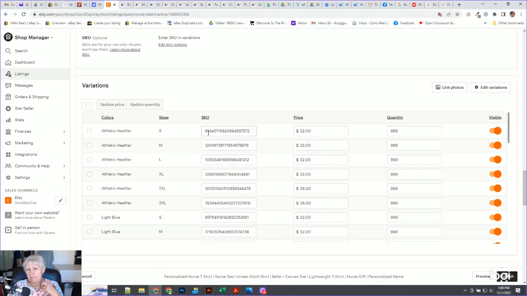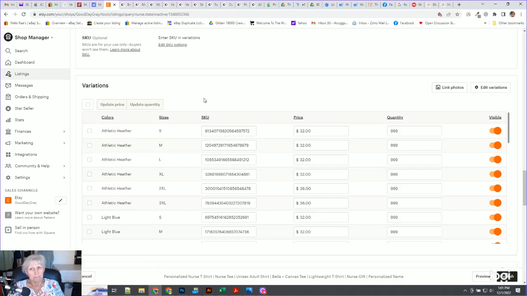And you can see they've brought over the SKU number and the price that I put in. This is perfect if you're doing just a regular order that's going to be printed and shipped. All of the SKU information will go over to Printify when the order is placed. They will match the SKU to know exactly what size and color, and they will print and ship the order.